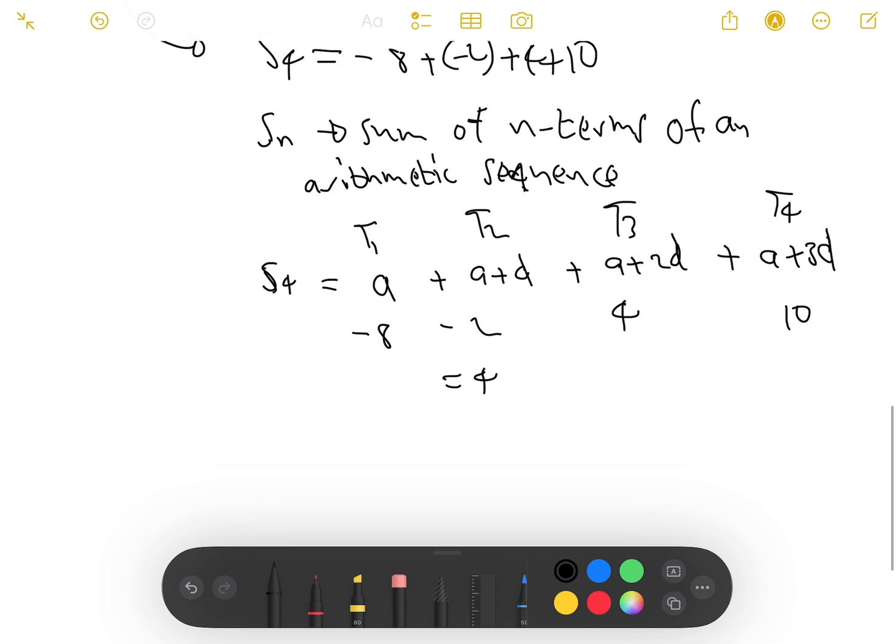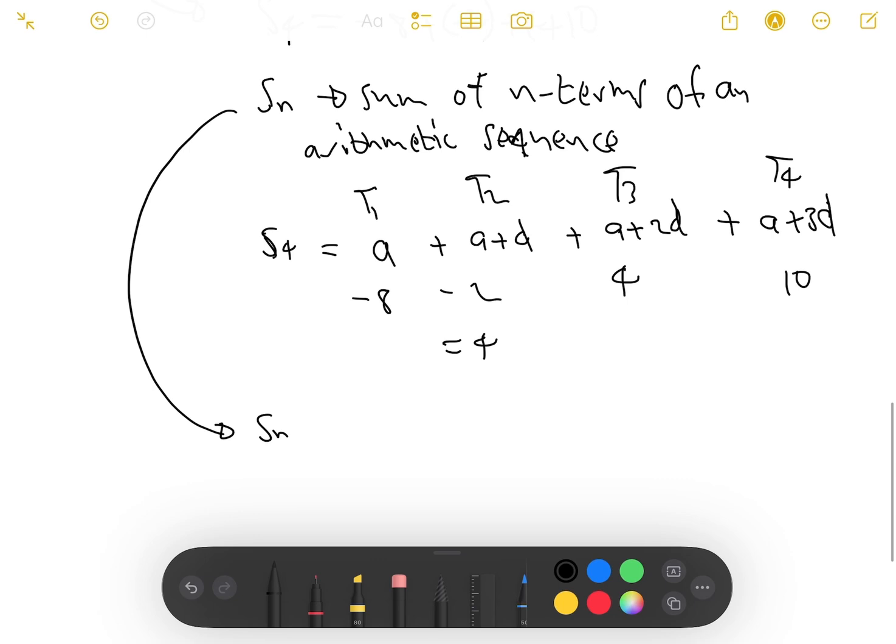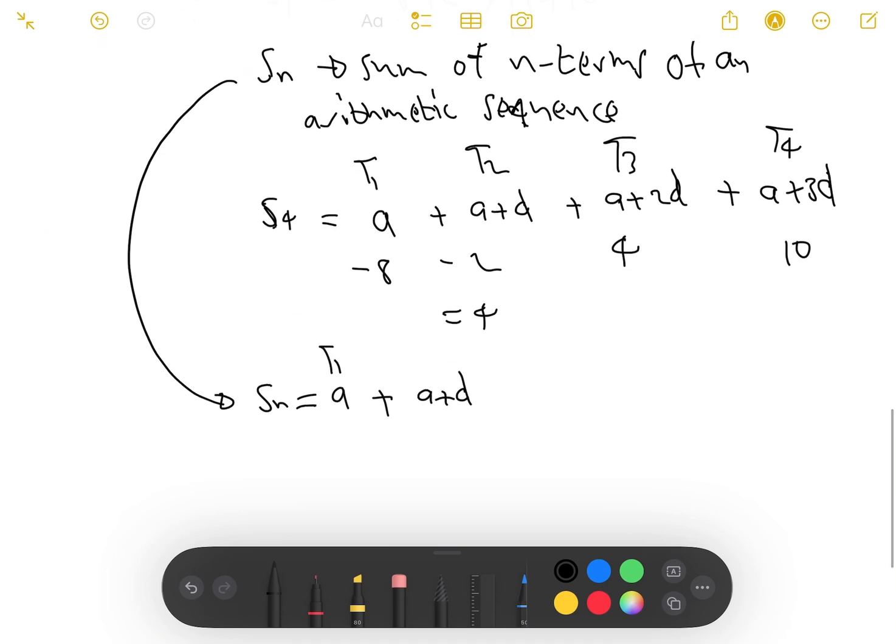Okay. So now let me write this. Let me take this down again in a general sense, right? What we therefore write is, maybe let's say we want 100 terms, we'd say a plus a plus d, t1 and then t2, right? Plus a plus 2d plus, there's no need to show all the terms. This shows that these terms are in between, but we're not showing them.